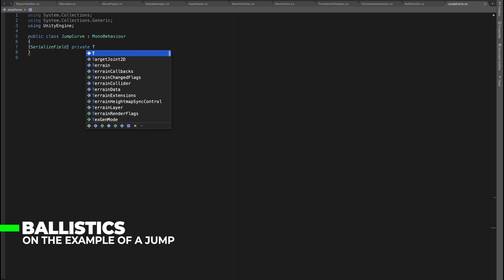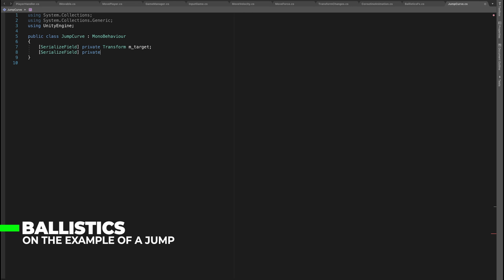For our game, we will analyze using the example of a jump.